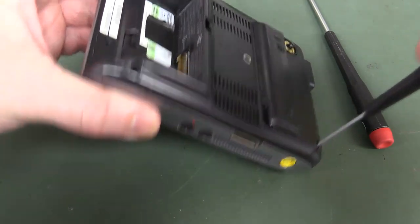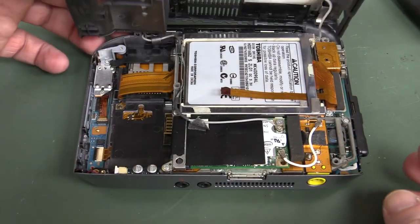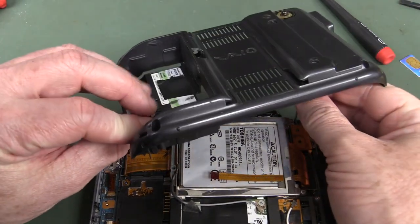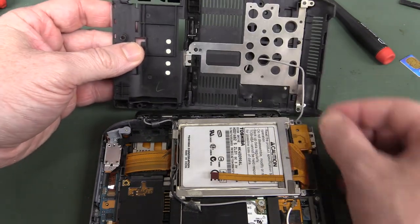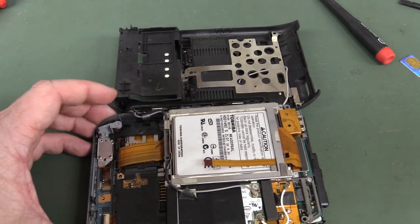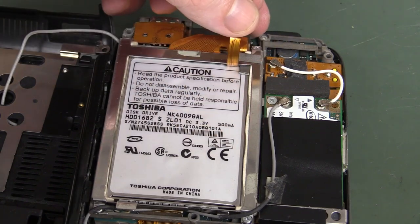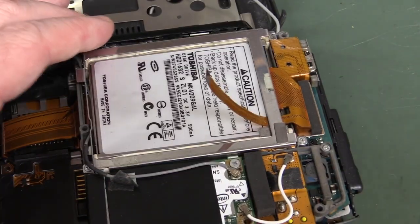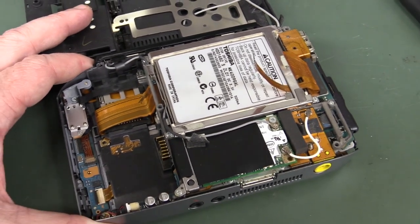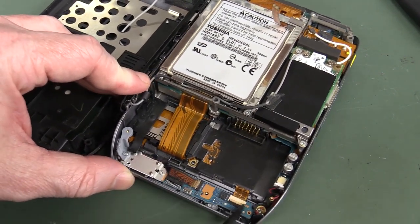Does it have the usual Sony arrows on there? We just had four screws there. Don't tell me it's that easy. It is that easy — we're in like Flynn! All we've got is one cable going up here — that could be for an antenna, because it feels like a coax-y type cable. And we've got the built-in hard drive — none of this newfangled solid-state rubbish. Toshiba, thank you very much! That's a 40 gig, 4200 RPM drive. Presumably that was upgradeable. We're going to see lots of tight integration inside this thing — lots of flat flex ribbon going everywhere already.